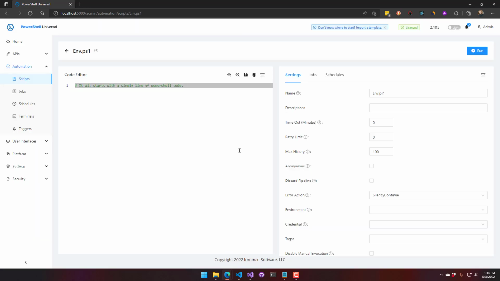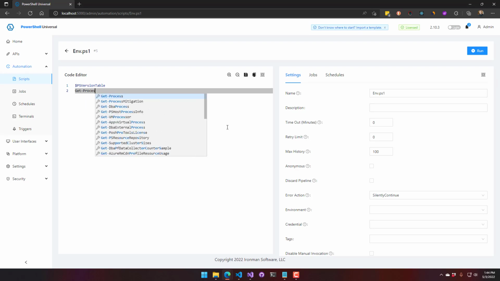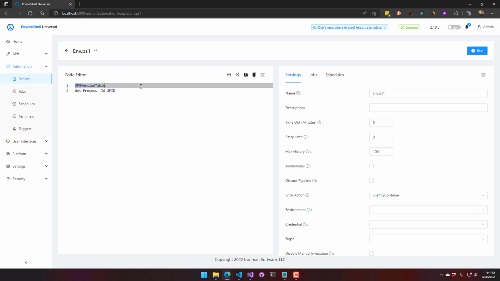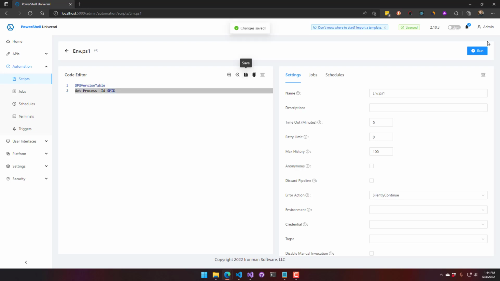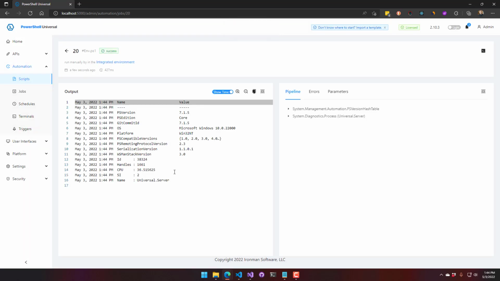If I just run this script, I'm going to do $PSVersionTable, and I will do Get-Process -Id $PID. So we're going to output the PSVersionTable, and we're also going to output the current process. If we save this and run it, you can see that we're running PowerShell version 7.1.5, and the process is Universal Server.